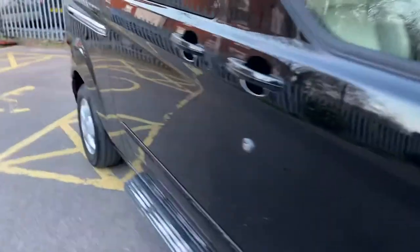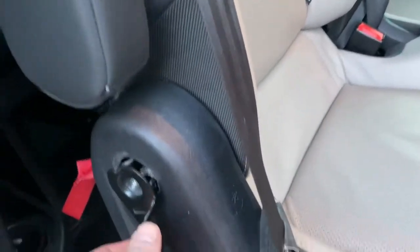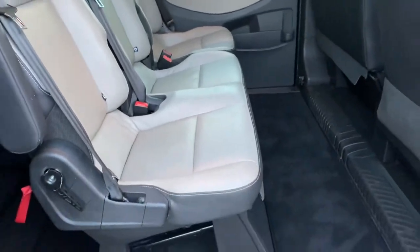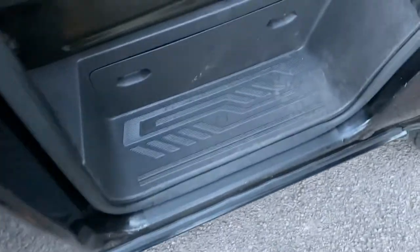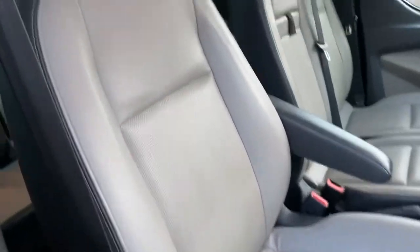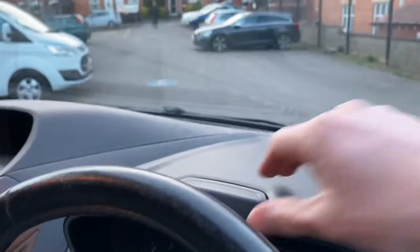Opening up your passenger sliding door again — not too bad. We have a handle broken there by the looks of it — we'll have to get that sorted. Driver's door card — clean and tidy, no signs of abuse. Getting in on the driver's side: all good. Carpet this side — we have a carpet mat this side, no carpet mat the other side, a bit weird but that's how it's come. Electrically adjustable seats, seat squabs etc okay. Driver's armrest. Leather multi-function steering wheel. Additional storage in here.